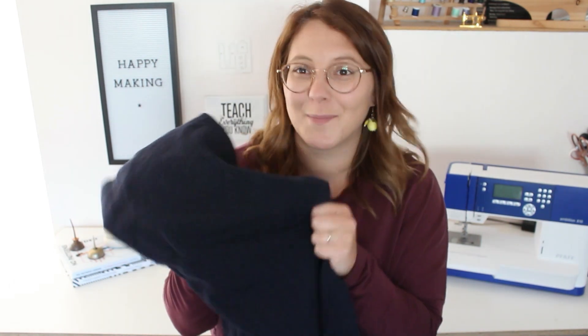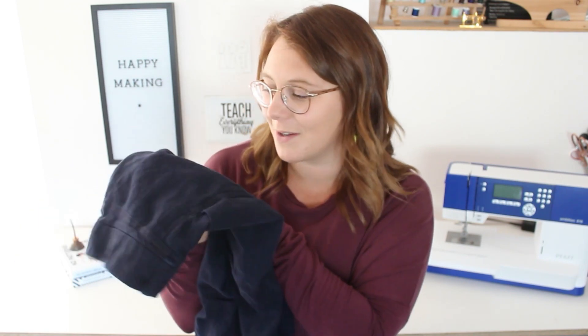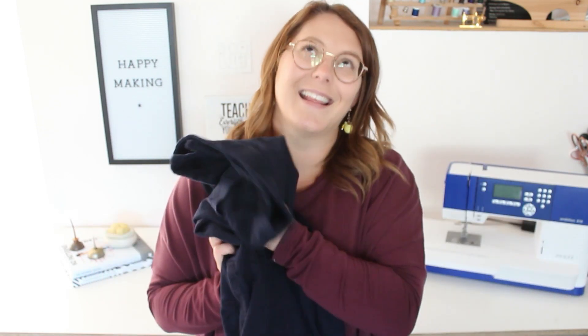This linen is a heavy textured 100% linen fabric — it is heavy, it is textured, and it is totally linen. It has this nice soft hand that you get once you start washing linen, but it's also got the linen look to it. This is the denim blue colorway and as you can tell it looks like dark denim — when I pulled it out of the package I totally thought it was dark denim, but it's linen and I'm obsessed.